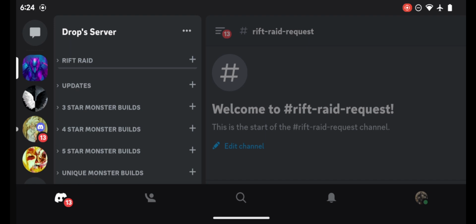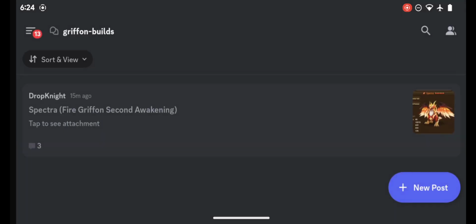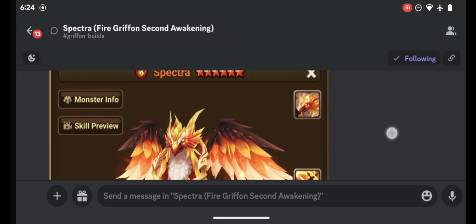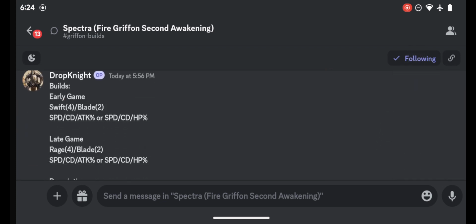So for example, 3-star monster build, I've done the Griffin build. So you go to the Griffin builds, look, there's Spectra, Fire Griffin, Second Awakening, click on that, boom, and it brings up all this information. It gives you a picture of Spectra, what he looks like. Here's the builds, early game, late game.